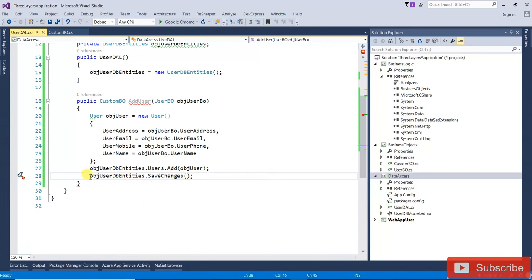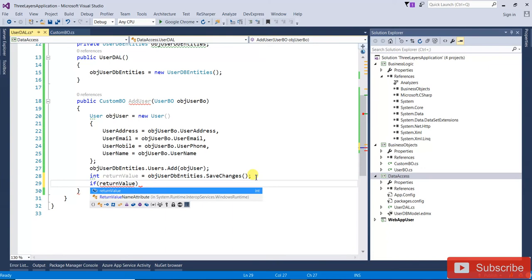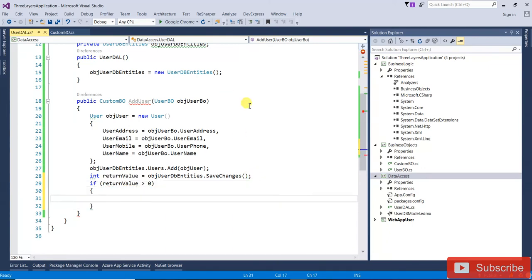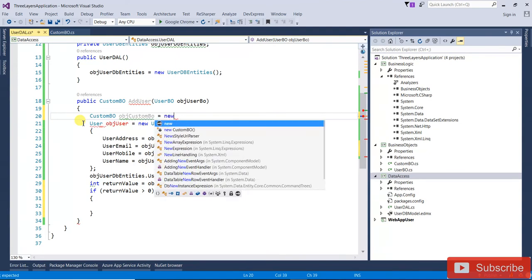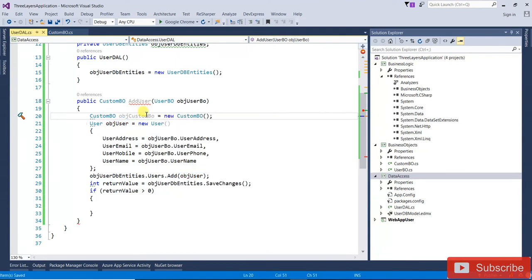So for that, I'm going to create one variable, that is an int returnValue. If returnValue is greater than 0, then for the custom message, create that object, bo equal to new CustomMessage.